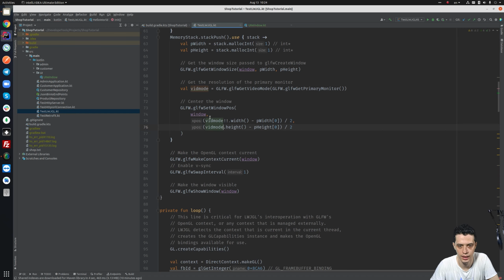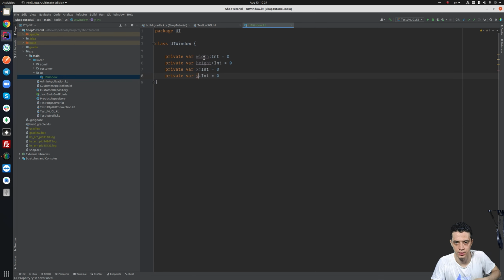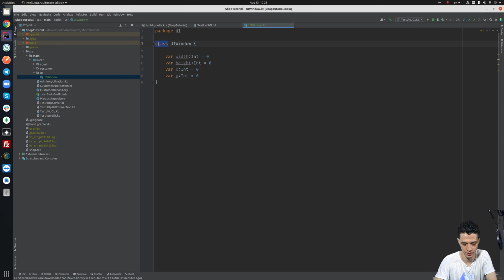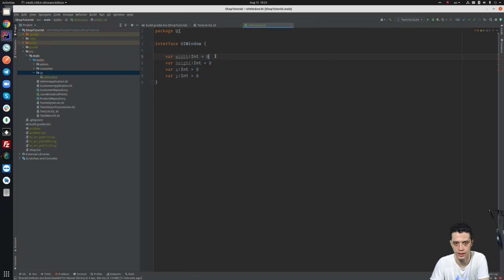Then we can see that we need setters and getters. Because these are properties, they have setters and getters, and we can override their setters to actually change the width, height, x and y. Let's make it an interface, not a class.